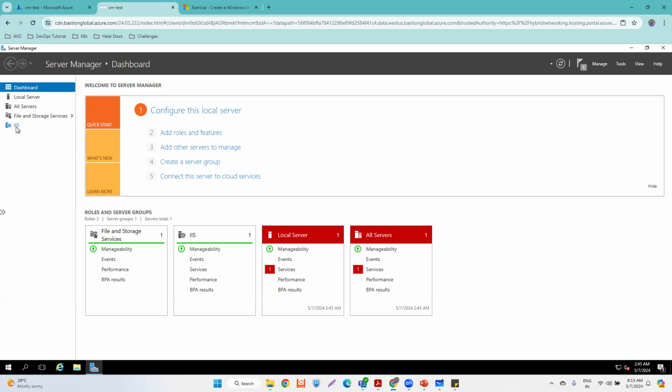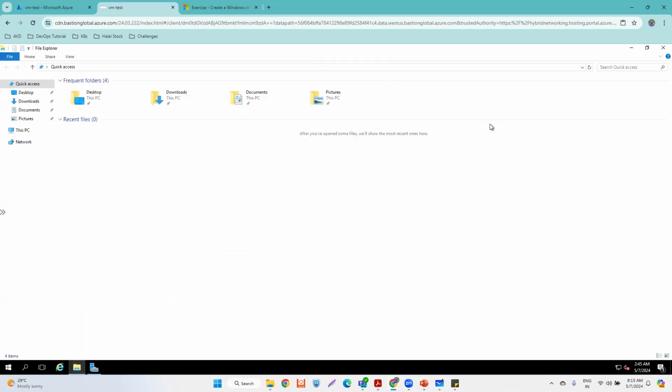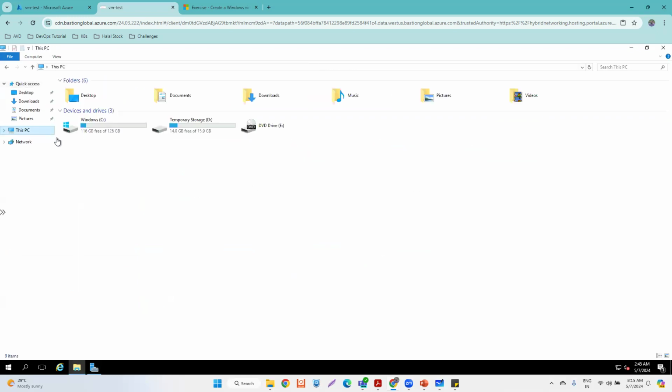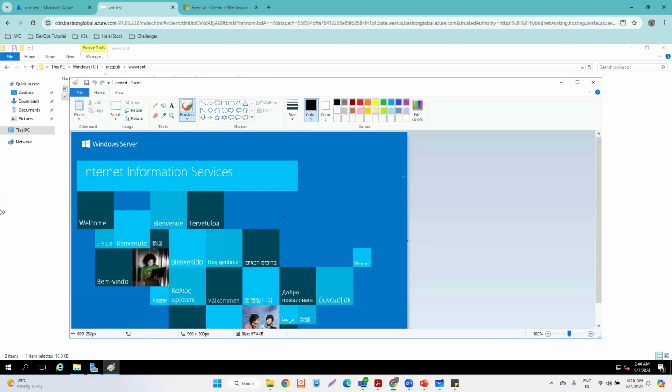See, there is the IIS server. There we will have Nginx. Yeah, this is the PNG file they have, right?